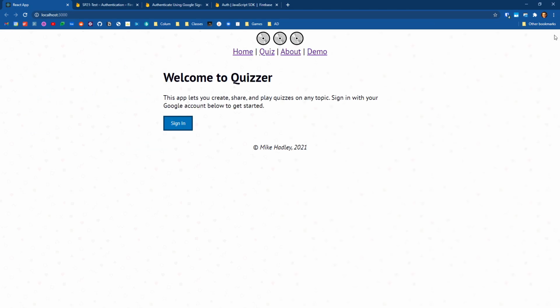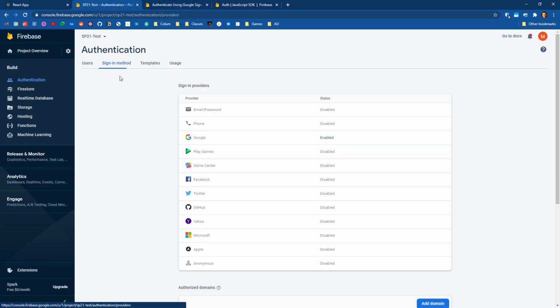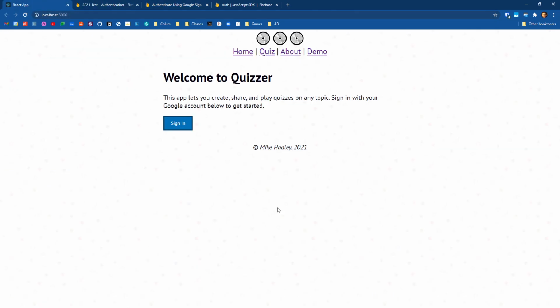Okay, wrapping up, we looked through the Firebase authentication service, we figured out how it worked, we read the API, we then were able to implement it and implement the Google Auth flow in here. And if you want to add other types of authentication flow using the different sign-in methods, you enable them here and you head back and you check out the guide relevant to those particular login flows. So with that, you should have a really basic login flow in your application now.